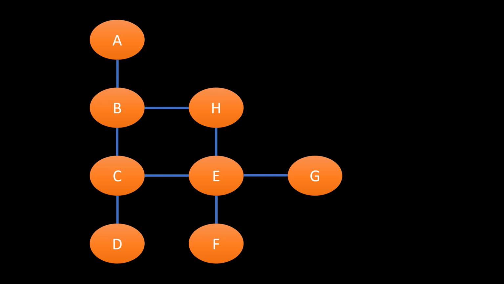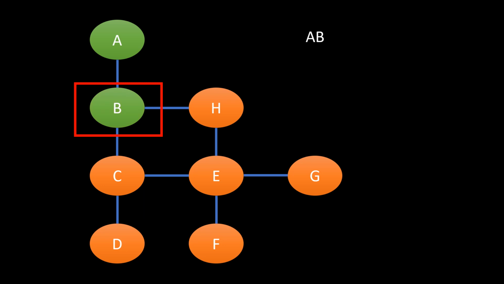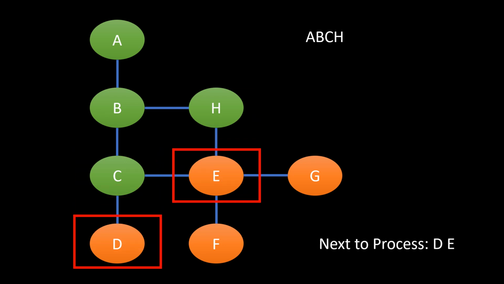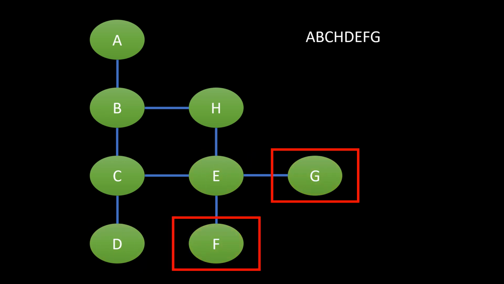Now let's see this approach using a graph. If we have this graph and take A as a starting node, we need to traverse the graph using breadth first search. So we will mark node A as visited and move towards the nodes connected to A. In this case, B is connected to A. So the next to process is B. So we mark B as visited now. Also, we add it in the traversal on the top. Now the next two nodes to process are C and H. We mark them as visited and add them into the traversal. Next two to process become D and E. We mark them visited too and then process F and G by marking them as visited and adding them into the traversal. This completes our iteration.